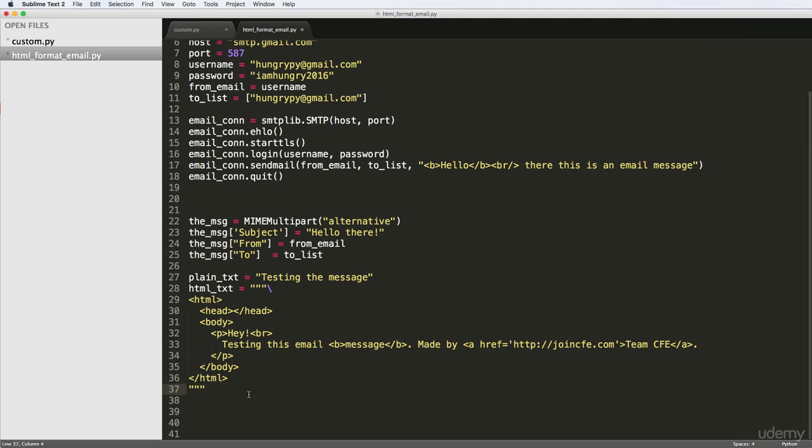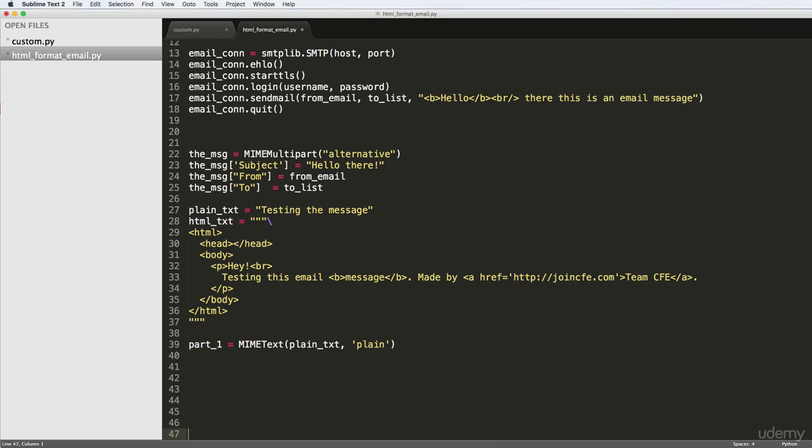Okay, cool. So now what we are going to do is set our first part, so part1 equals MIMEText, and this is going to be our plain text, comma, plain, right? And then we'll do part2 equals MIMEText, and this is going to be our HTML text, comma, html.